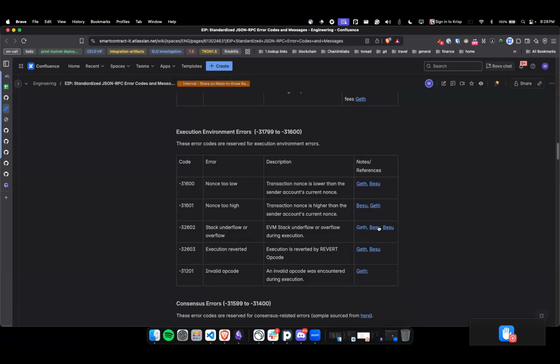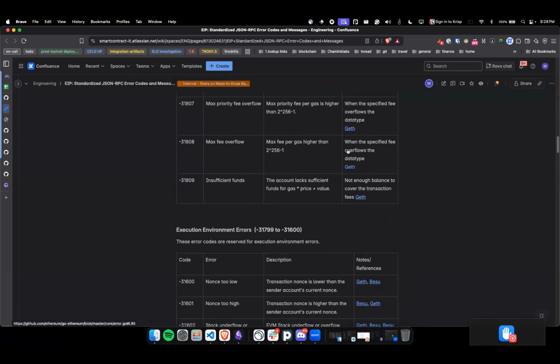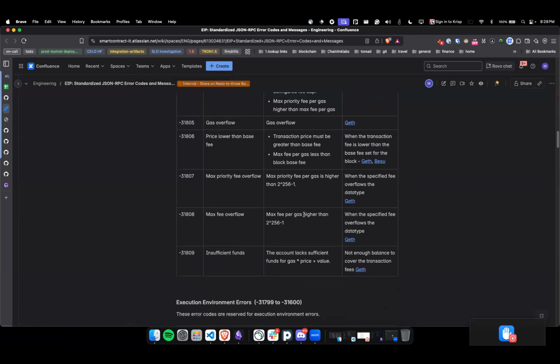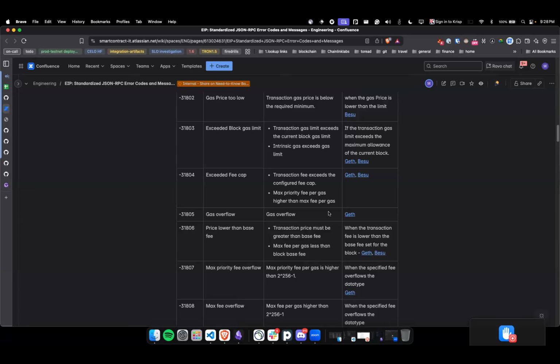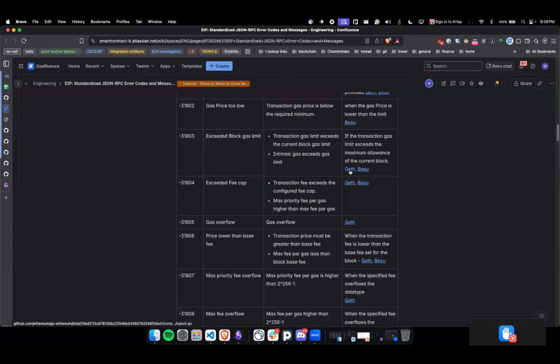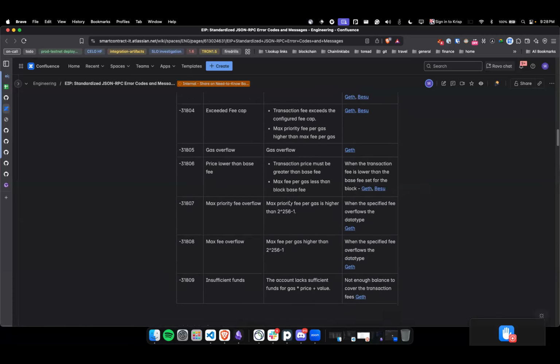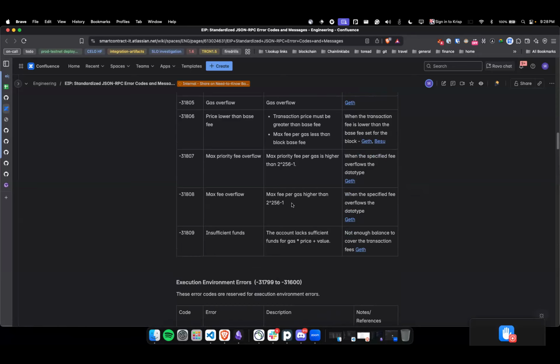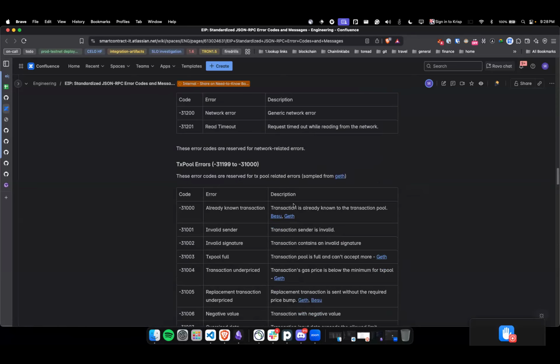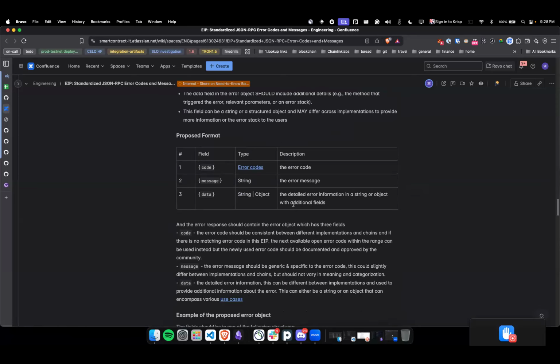I've gone through multiple clients and multiple examples of what errors they return and what could be the best error code for that. All the examples are linked here, along with the link to the code where it was when they did the investigation.